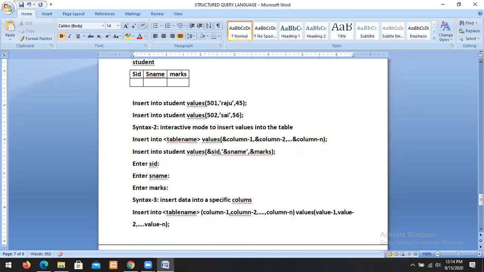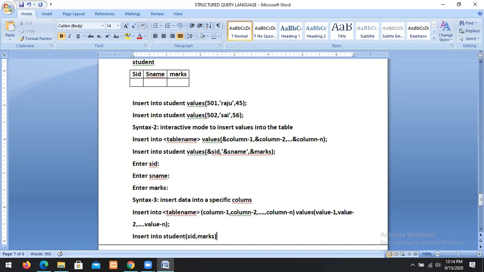Suppose we want to insert specific column values. Insert into student. I want to insert student ID and marks only.